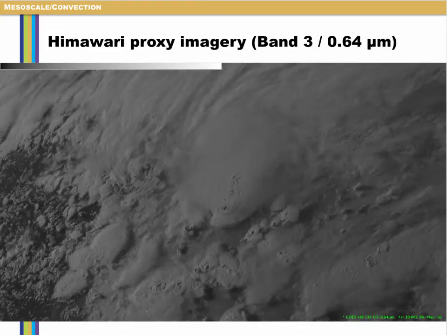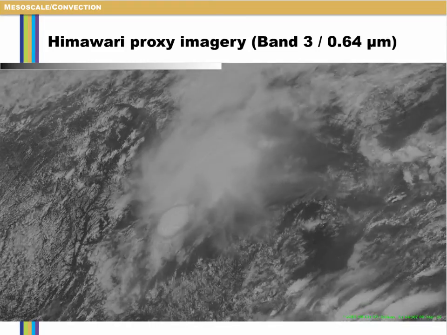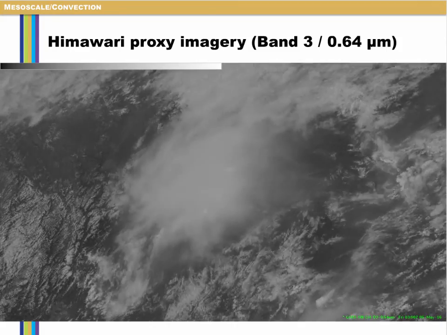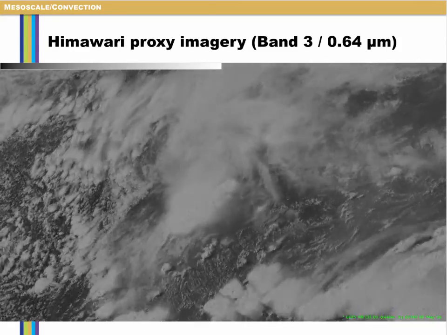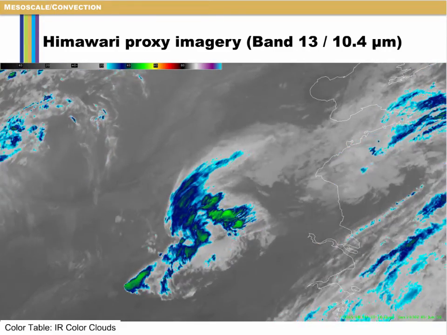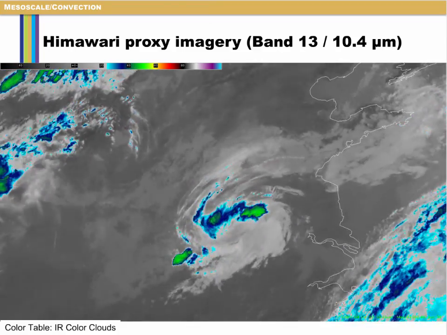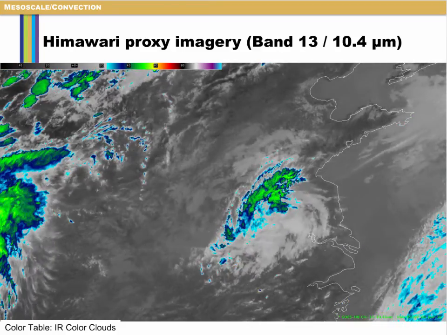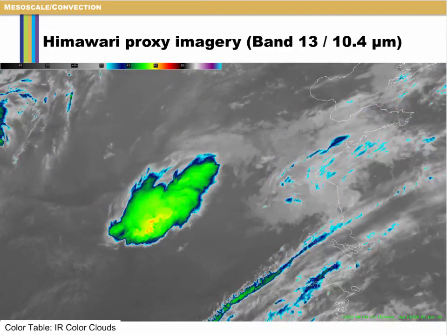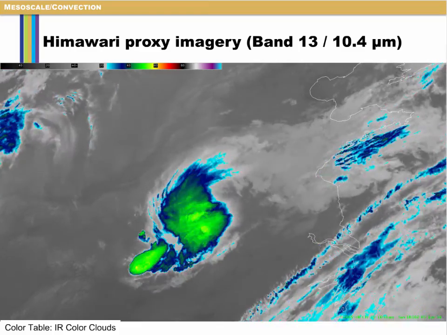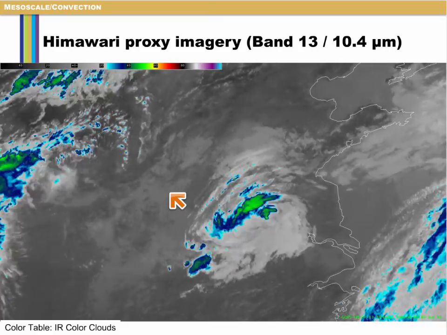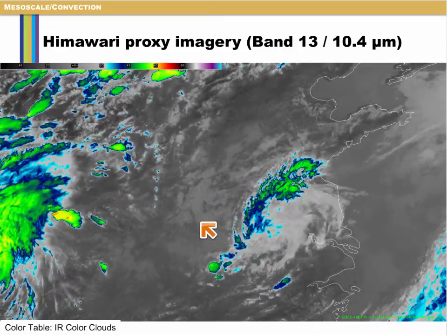Pay particular attention to MCS outflow boundaries that interact with other boundaries such as fronts, dry lines, sea and lake breeze boundaries, and so forth. We move on to a different case to look more closely at another aspect of MCS monitoring, and that is an MCS that leaves behind a mesoscale convective vortex, or MCV, that can provide a source of convergence and vorticity for later thunderstorm development. In this example, early on, we see a line of thunderstorms grow upscale into an MCS.